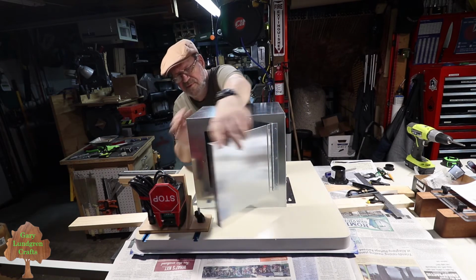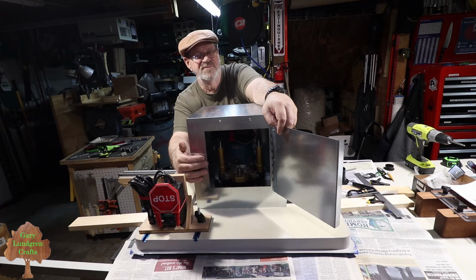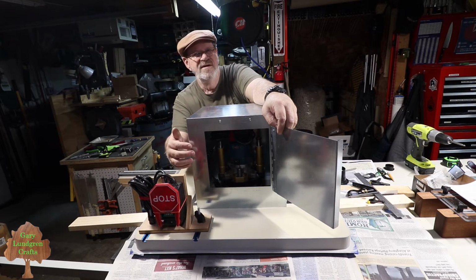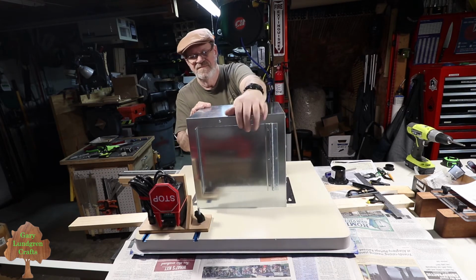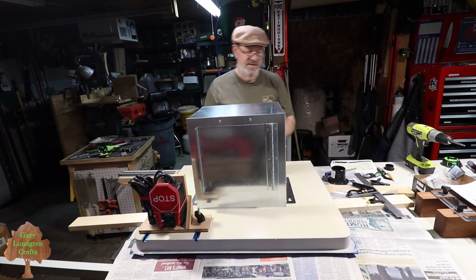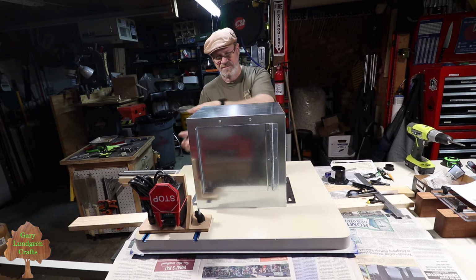Also, there's a magnet in here. Fits into a recess on the inside of this box and kind of holds itself in place by magnetic because this is all steel. But I would probably recommend a little dab of epoxy glue around it to hold it in place there so for some reason it doesn't slip out of place on you. I've got the vent in the back end, the vent on the side end, and pretty much ready to go. Besides getting the screws put on here so I can put this back over.